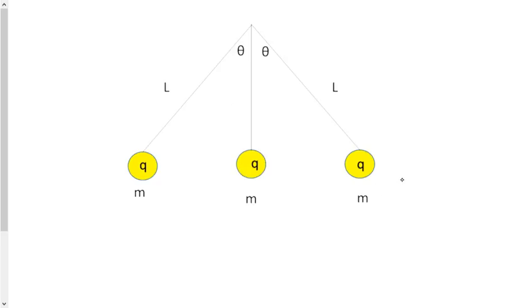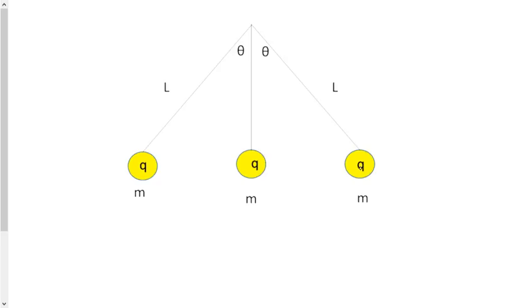Same mass for the balls for each of these charges, and same angle on either side. Our job is to find out the magnitude of the charge Q. Now let's draw forces on this charge here and apply the superposition principle. This charge is affected by this charge here and this charge here.